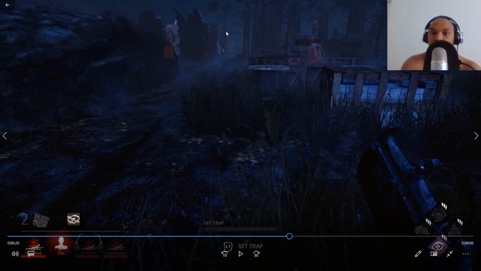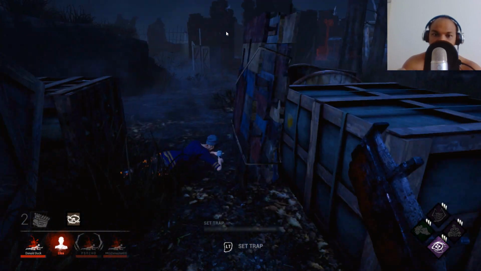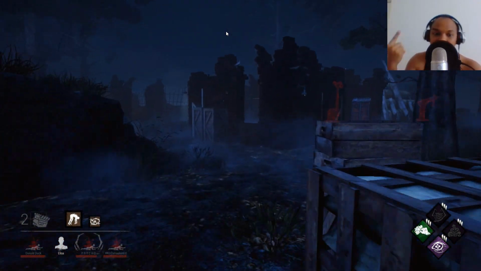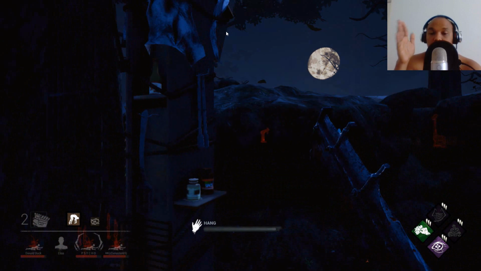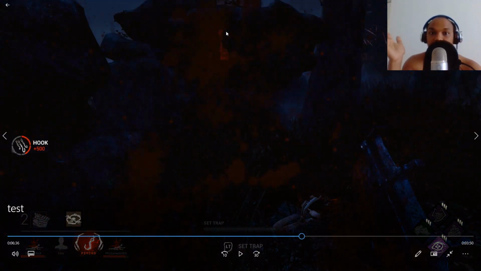So at this point, I know she's pretty far away. So what do I do? I go straight for the Nia, who's next to the pallet. I pick her up, because I know there's no time for the other Meg, in this case, to come save her. I go ahead and I simply hook her. Bye-bye, toxic survivor. And that's how you deal with such toxic survivors, okay?